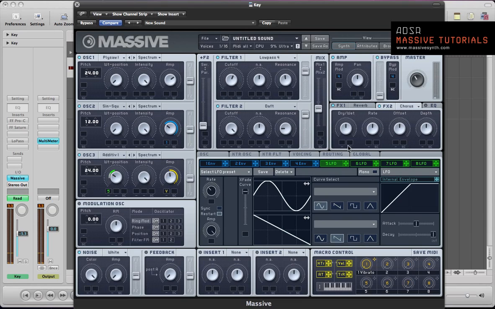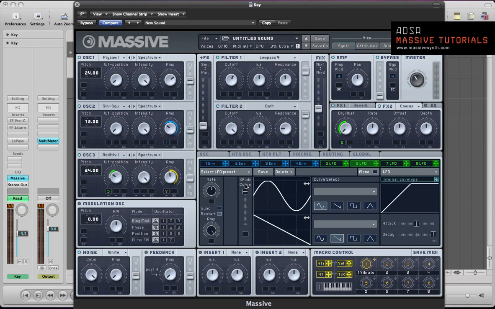which gives quite a nice character to the sound, and I'm actually going to modulate the dry wet control of this chorus. So pull the dry wet down to 0 for now. Let's go to the second LFO slot here and click and drag the crosshair of this LFO to the dry wet control, first modulation slot, and drag up. So now we're getting this LFO controlling the amount of chorus that we have, which is quite cool. Again, it's adding a bit of movement and maybe a slightly more analog feel to it.